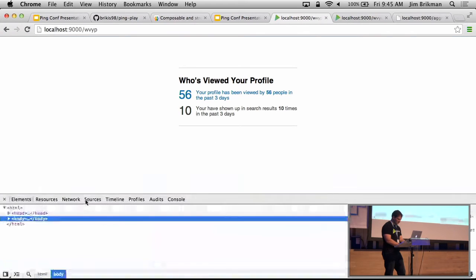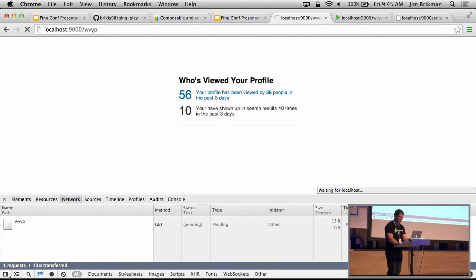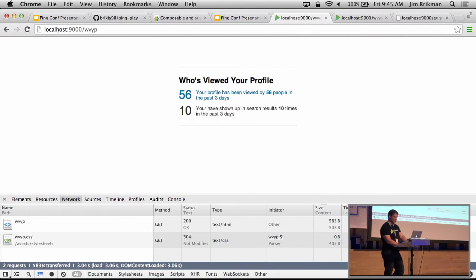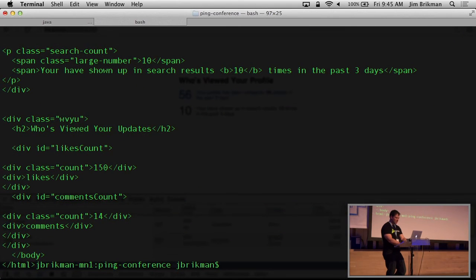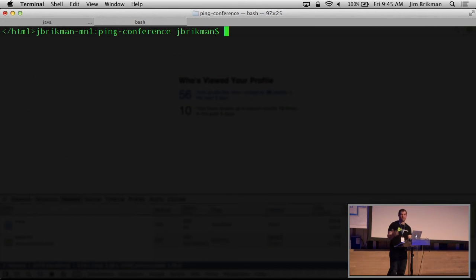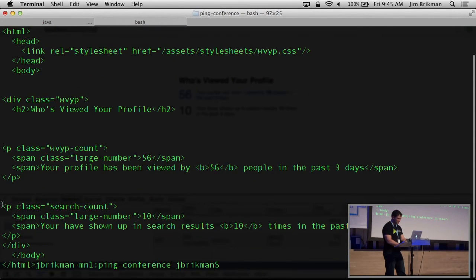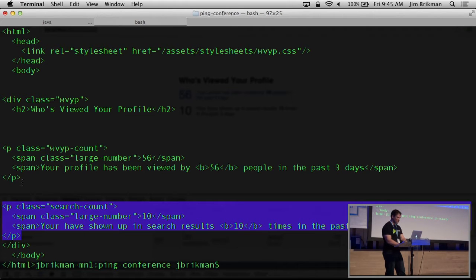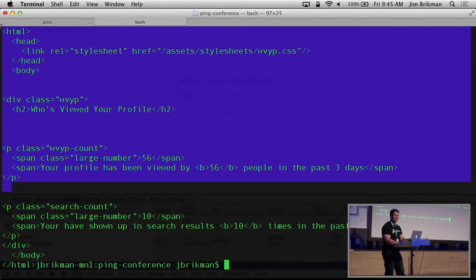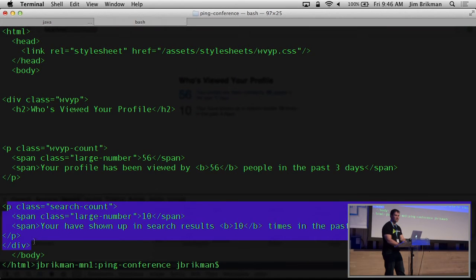So let's look at the waterfall chart really quickly. Refresh the page again, nothing, nothing, nothing, and then at the last second we get our response. So here we waited 3 seconds, and if you notice, even the CSS doesn't start loading until 3 seconds later. And that seems like a bit of a waste. Obviously something has to get slower if the backend service is slow, but why does everything? If we look at the markup that we're returning, we get nothing, we get this long pause, and then we get the response. Well, search is all the way down here. Is there a way that I can return all of this stuff immediately without having to wait for search?